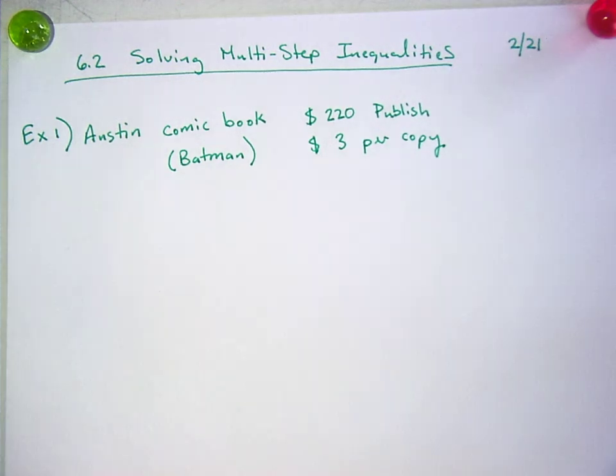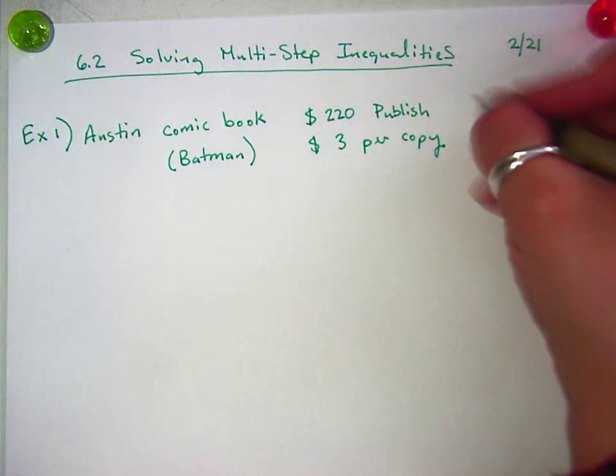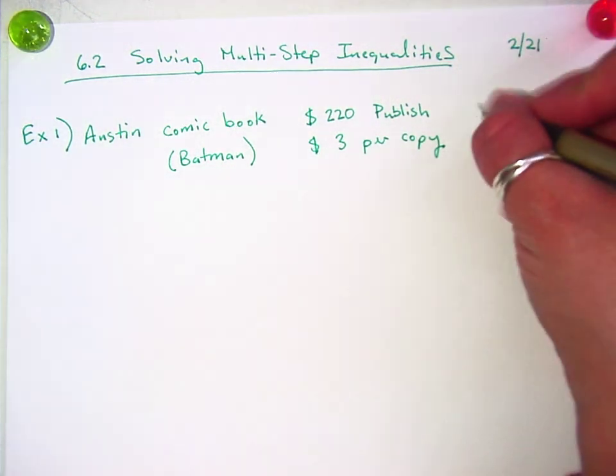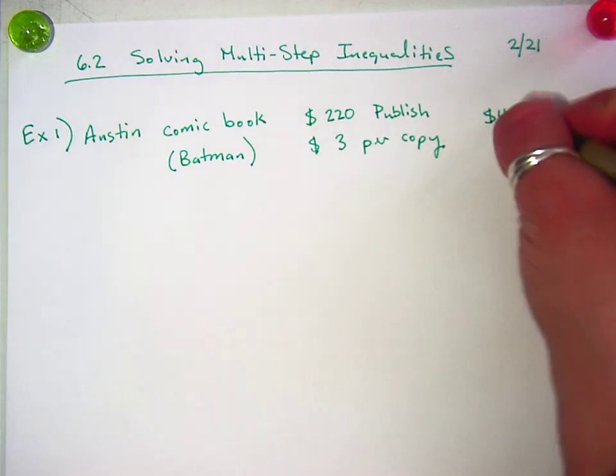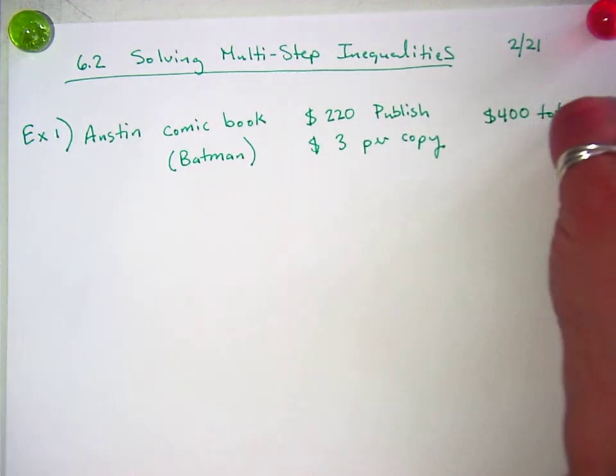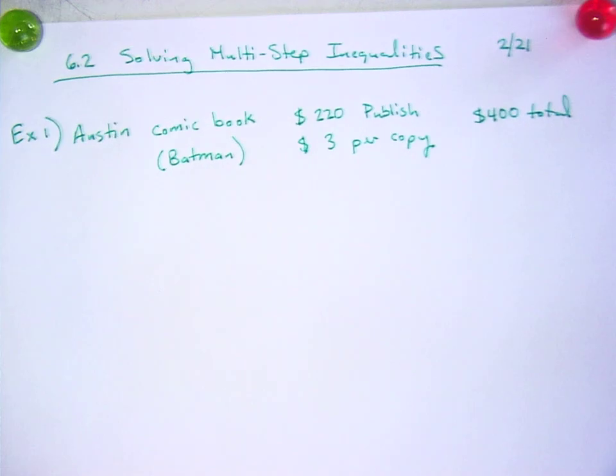And then hopefully he's going to sell it for a lot more than $3 and make some bank, okay, for your Batish man. But the problem is that Austin right now is not able to put a whole bunch of money into this venture, so he has $400 total. Now, does he have to spend all of his $400? No. In fact, we're going to write an equation that talks about how much money he can spend, okay? So let's talk about how much money he can spend.